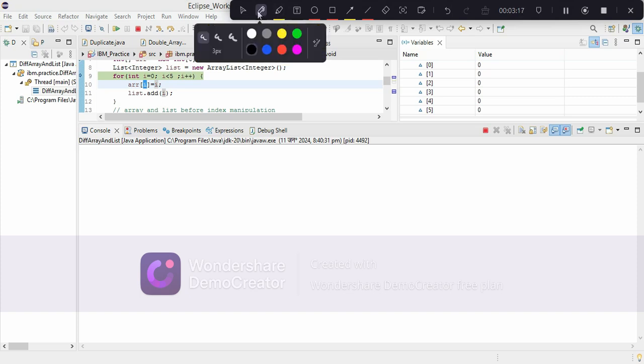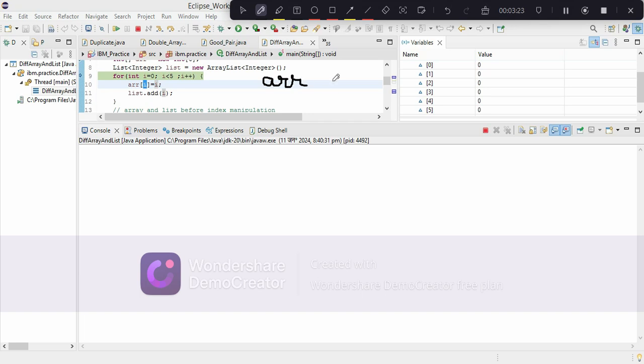I'm really sorry. And the same way, array[1] is equal to 1. So whatever the value of i is, that will be inserted in the array, and that will be the value of the array at that index.